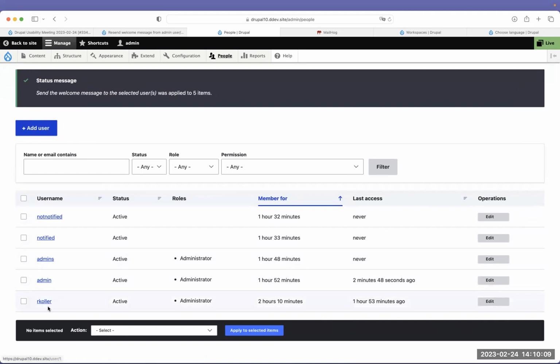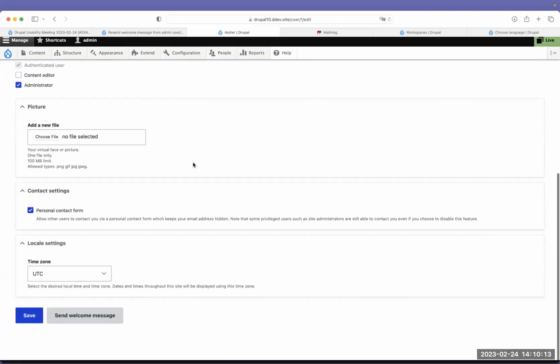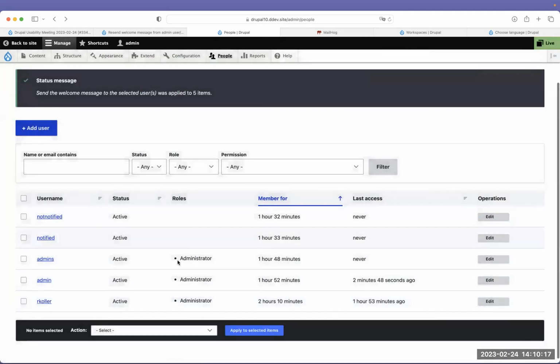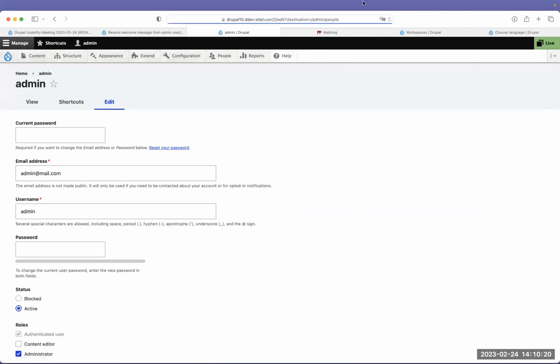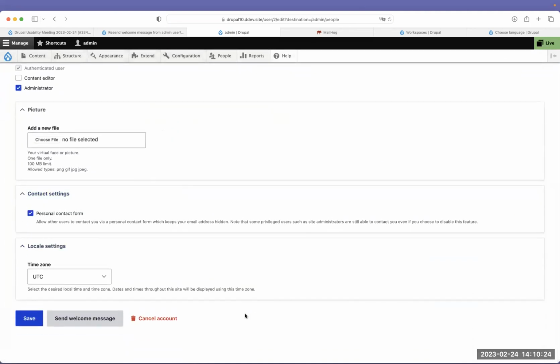And one other detail, let's go back to another account, where the cancel account button is also there. It is hard to grasp the function of the send welcome message, meaning you have to read it.